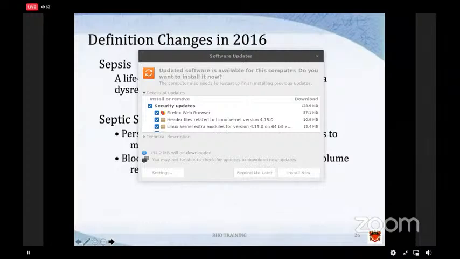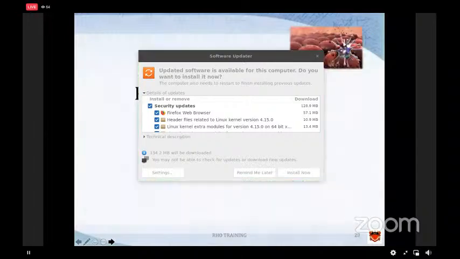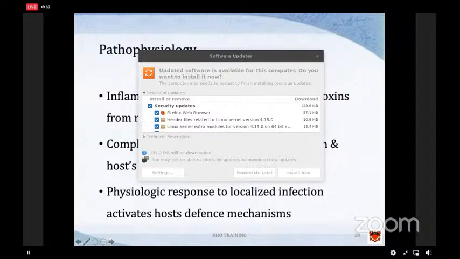And you call it septic shock if the patient requires vasopressors to maintain the mean blood pressure above 65, and blood lactate goes above 2 millimoles per liter. So actually, septic shock is a subset of sepsis patients. So if your early warning score is high, you quickly put the patient into sepsis criteria. If you diagnose sepsis, the mortality is more than 10%. And if you diagnose septic shock, the mortality rate goes more than 40%.